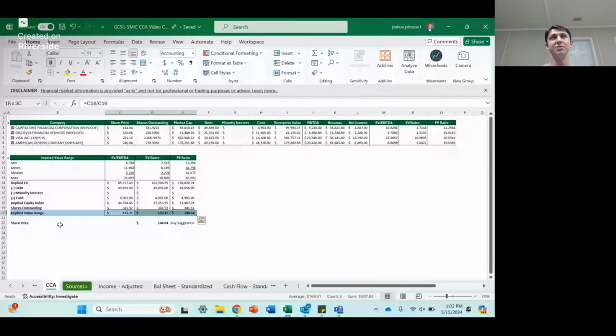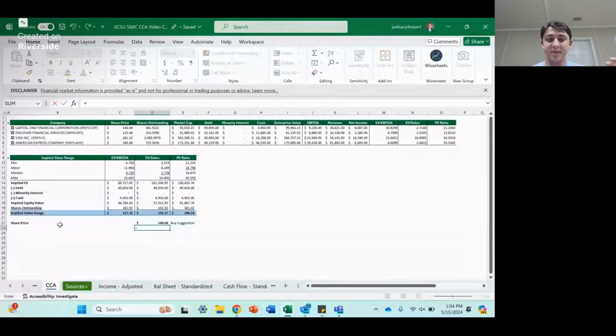This is different from an absolute valuation, where a DCF, a DDM, a discounted net income, or a discounted residual income model figures out an exact price of the company. This figures out a range for the company to see, relative to everyone around me, how is this company priced? Is it expensive? Is it cheap? Right? And so, given how the rest of Capital One's peers are priced, and given how it's priced right now compared to them, it's actually in a pretty good place. There's a good amount of upside.